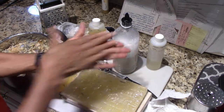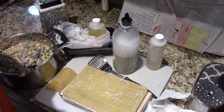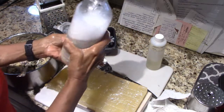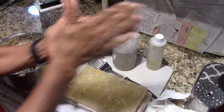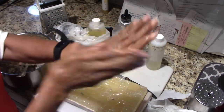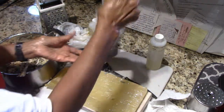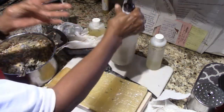So I'm outside. And look at this. Oh, and it smells good. Can you see the suds? I don't know. But it's suds. A little bit more. I'm not worried because my soap, as I told you before, has a little bit of extra oil, so it is nice and smooth. Now the other thing I could add to this is some vitamin E oil. Alright, so hopefully you can see the soap suds. As the soap melts, it's going to give me some nice soapy water.